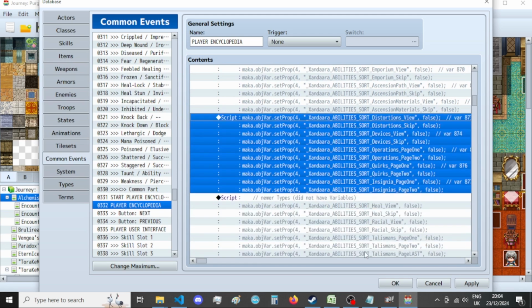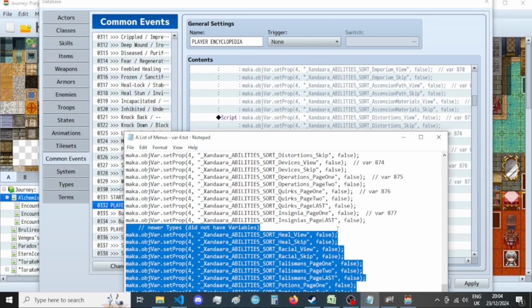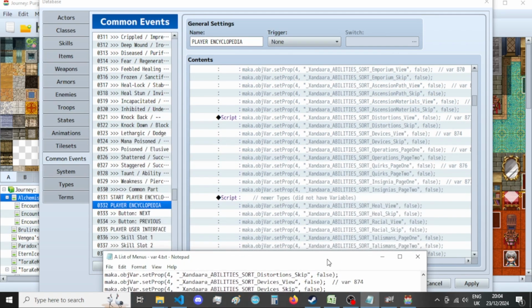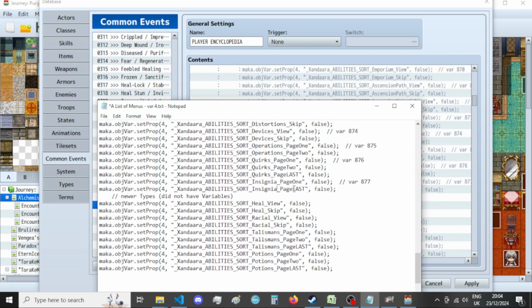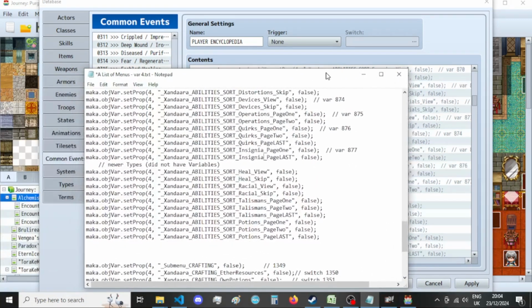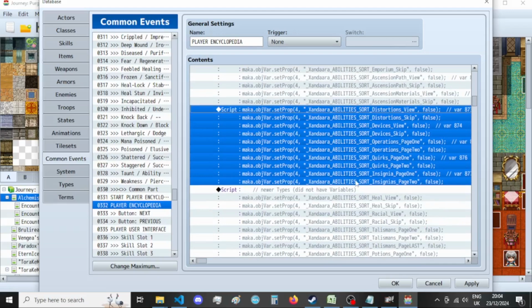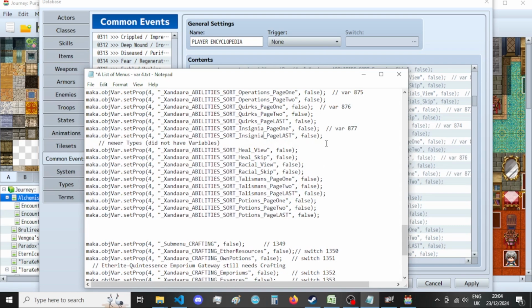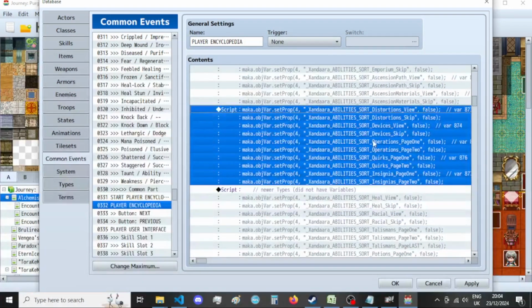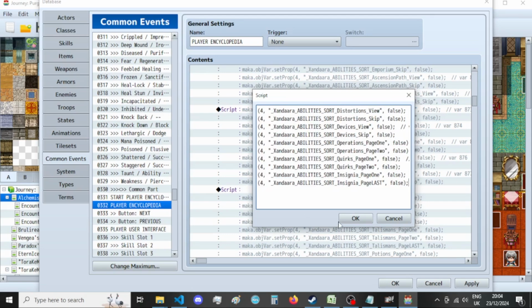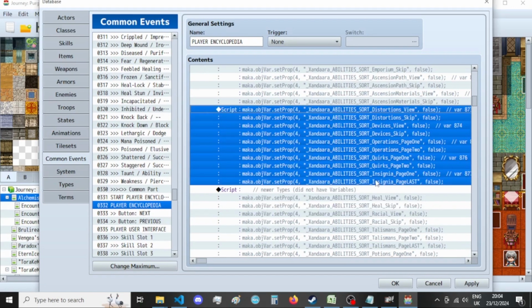And now distortions insignia page 1, insignias page 2, insignia, yeah, this one, good.